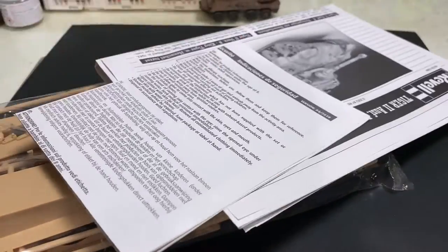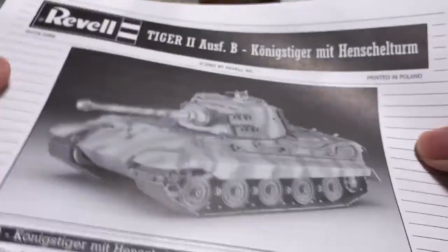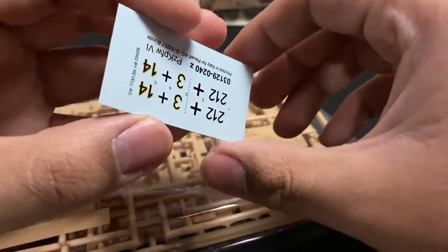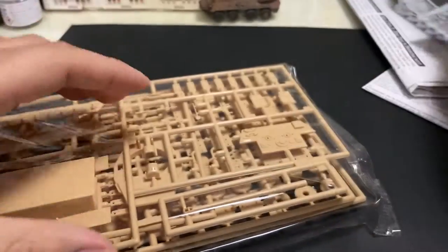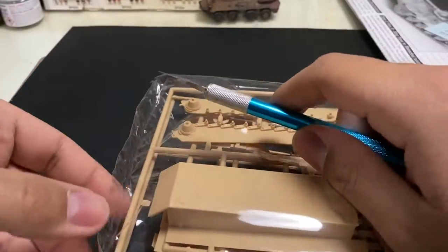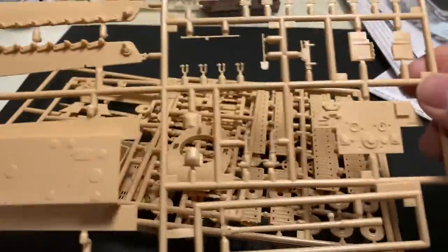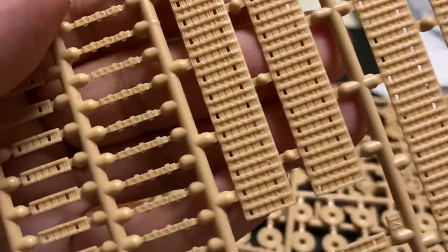Compared to more modern kits in 1/72, say like Zvezda, for example, it's probably not as worth it compared to a Zvezda Tiger 2, which really might just be a better model overall, but this one was still pretty nice to build. And I didn't have many issues, except the trickiest part was the tracks. Thankfully, there weren't horrible rubber tracks that are too short and basically need an incredibly strong super glue to fit them back together.